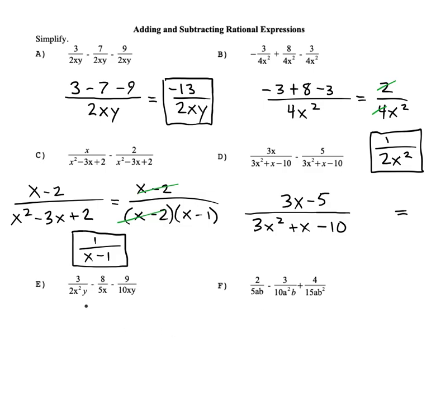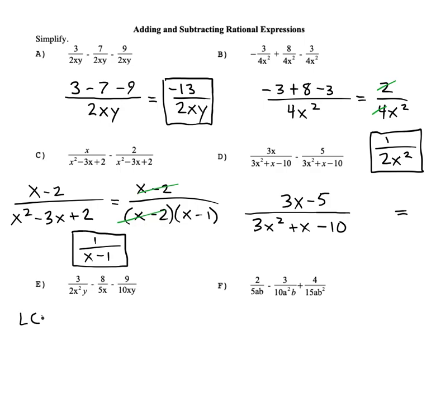Now with E, they don't have a common denominator. So we're going to have to find the common denominator ourselves. Alright, so we want to think of what kind of multiples we could form out of 2, 5, and 10, and what would be the least common multiple between them. I think that for the numbers, 10 would be a great least common multiple. And then when it comes to the variables, we just want to keep the highest power of every variable that appears in our least common multiple.